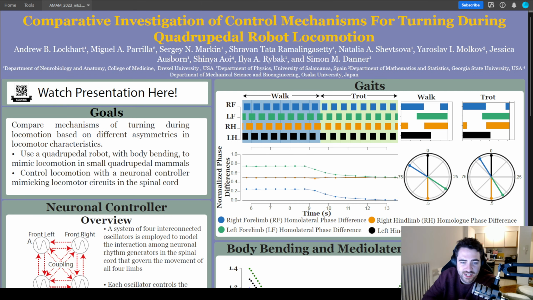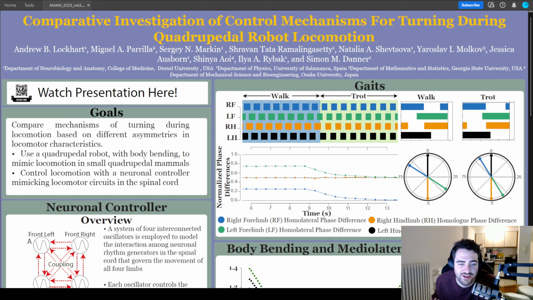So you can see here the transition from walk to trot. On the y-axis, you see each one of the limbs labeled: right fore, right hind, left hind. The blocks represent when the foot is on the ground. The blue background represents a walk. The green background represents a trot. And you can see this transition from walk to trot, from these diagonals that are being created during walk to synchronization between the diagonals in trot.